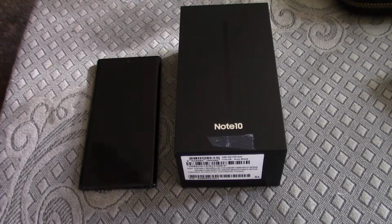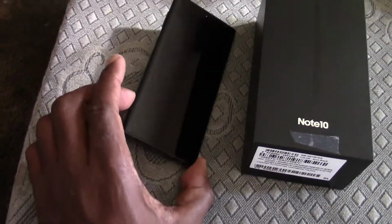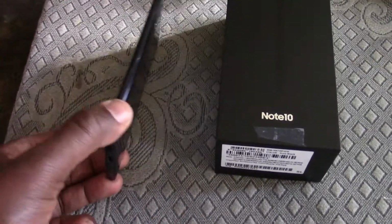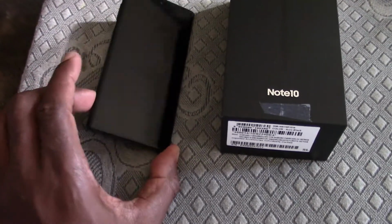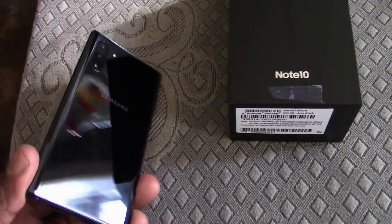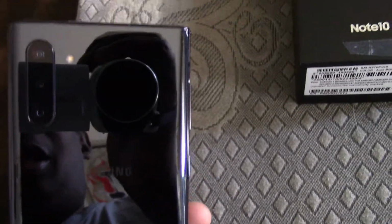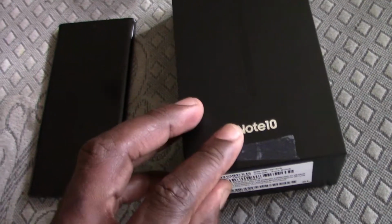Today I'm going to be bringing you guys the Note 10 Plus. This is one of the most beautiful of Samsung's phones. As you can see, it has a really beautiful gloss. It's black, and this is the case that actually comes with it. And you can see how really nice it is.